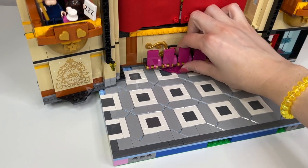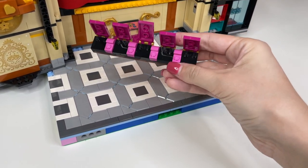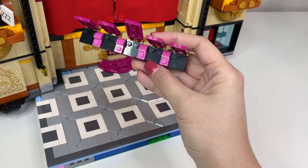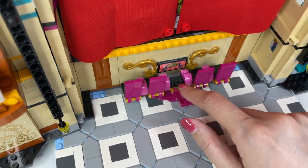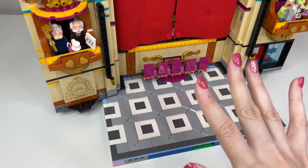So now checking out what we've done to make it more of a Muppets Theater. The main thing are the chairs here — we switched out the pink two-by-four tiles and replaced them with these two-by-four half-plate, half-tile pieces. I don't know what these are called, but that just allows for minifigures to sit there comfortably. You can't really see them too well, so obviously the color choice and piece usage isn't super important.